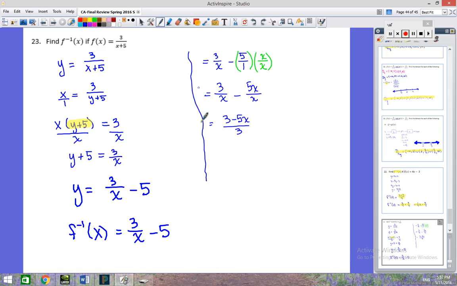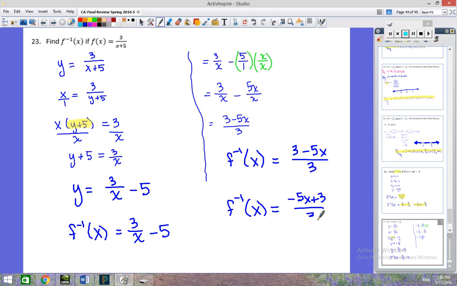And of course, they would use this inverse notation. Or maybe they write the negative 5 first and then the 3. You know, it's possible that they could write it negative 5x plus 3 over x. So once we get this final answer of 3 over x minus 5, we have to recognize that in a multiple choice test, they might rewrite this as this. They look different, but they're the same equation. They mean the same thing. Or it could be written like this. All three of these look different, but they're all equivalent to each other.